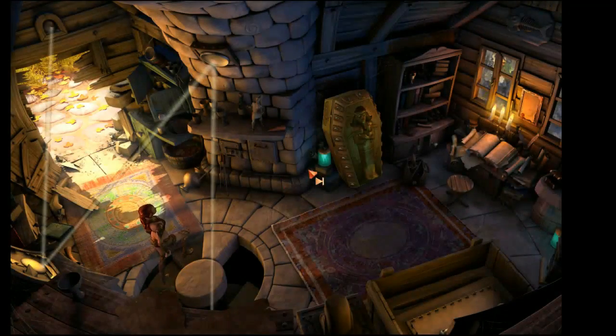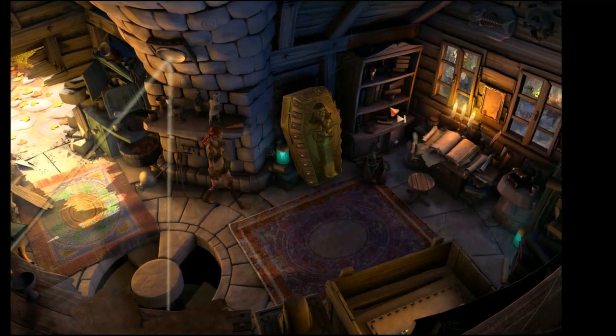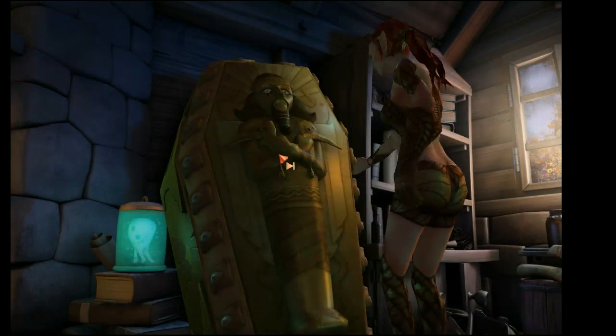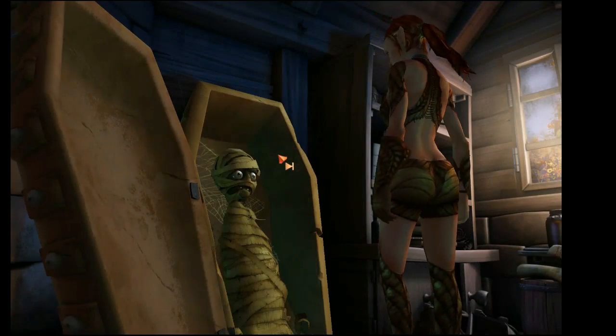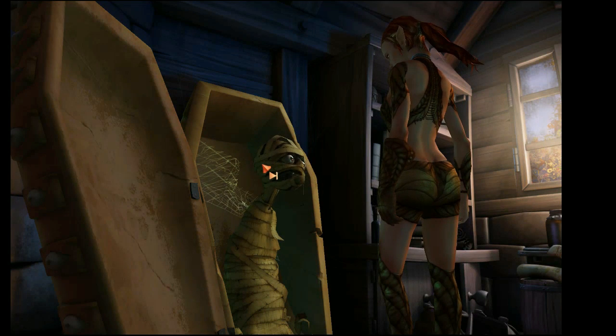So let's go find a gemstone. Maybe this guy's gonna babble at us and give us a gemstone, maybe. Let's see. Seems to give me new dialogue every time I talk to him, so apparently I'm not done with him.